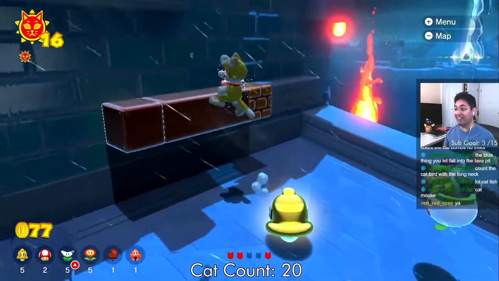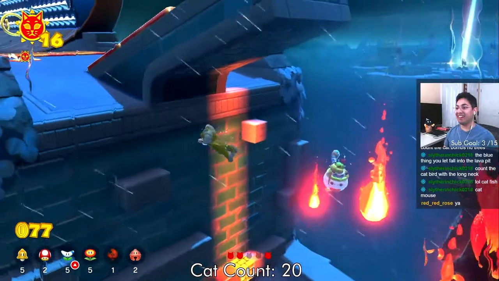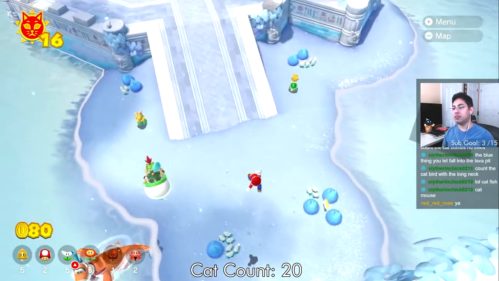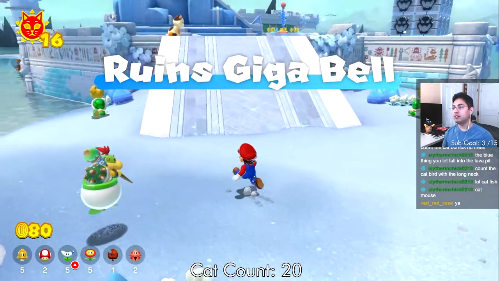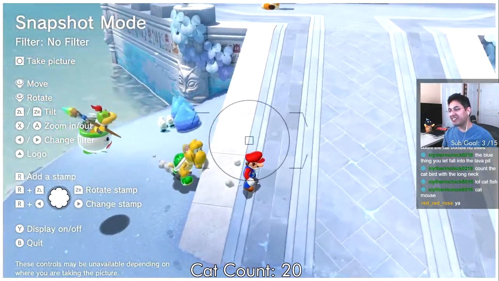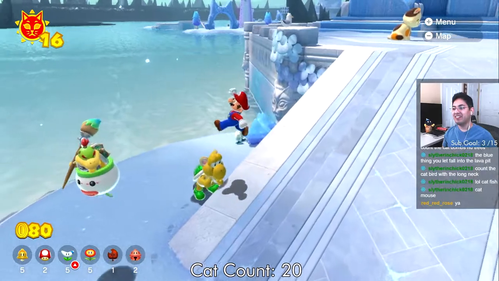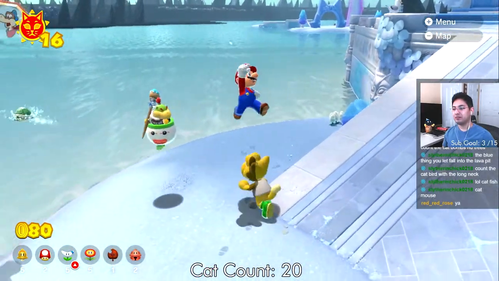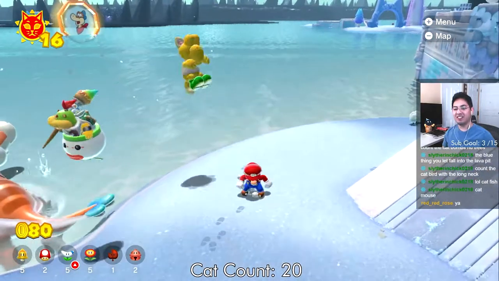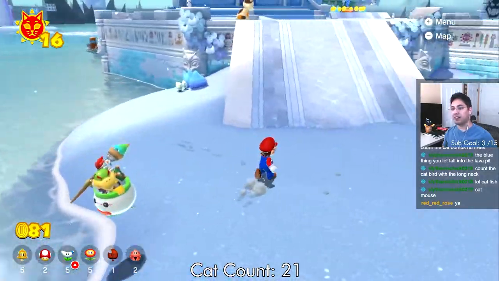What? That's what that does? Uh-oh. Koopa's with a C? Oh, they're fur. They're weird. Are you gonna swim, buddy? No, you just gave up. Been seeing a lot of swimming related stuff. Oh, Plessy isn't a cat.